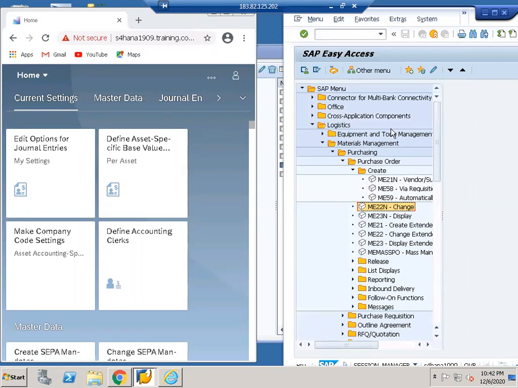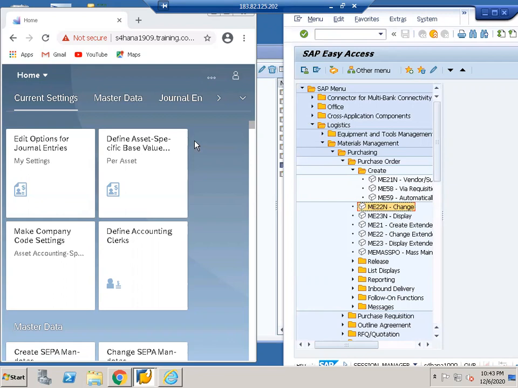For example, to carry out day-to-day business activities like creating purchase orders or receiving goods, they can do those activities in both the Fiori app as well as the graphical user interface.